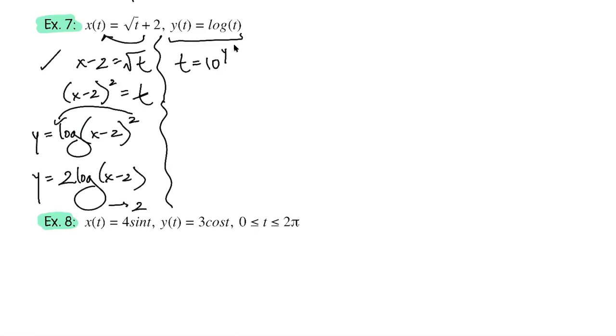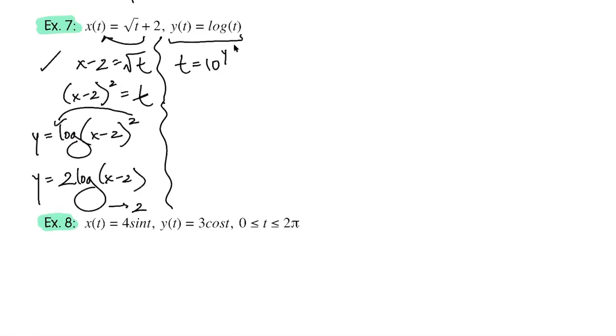So the second suggestion was that we rewrite our y in exponential form. So we get t equals 10 to the y. And everywhere we see a t, we're going to replace it with 10 to the y. And so for folks who suggested this one, did you want to just substitute this right under the square root? Or what were your thoughts on that?